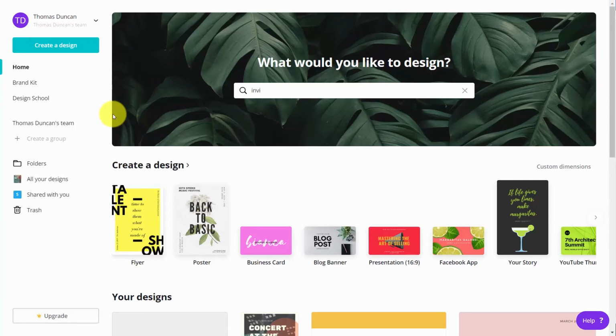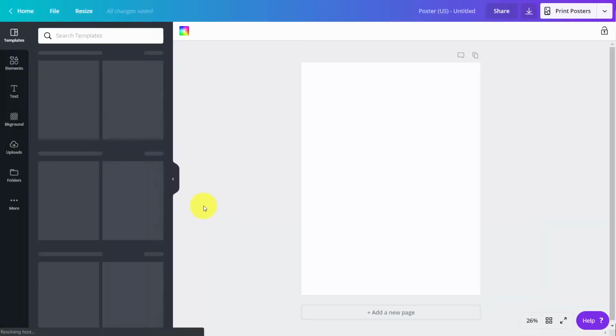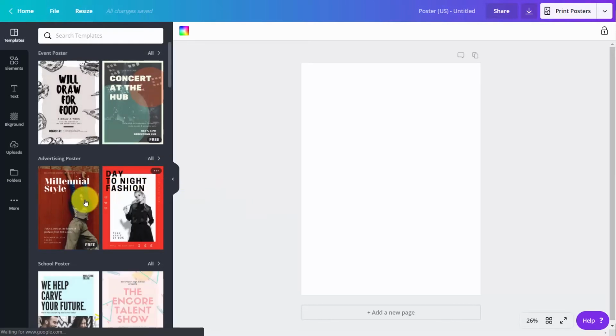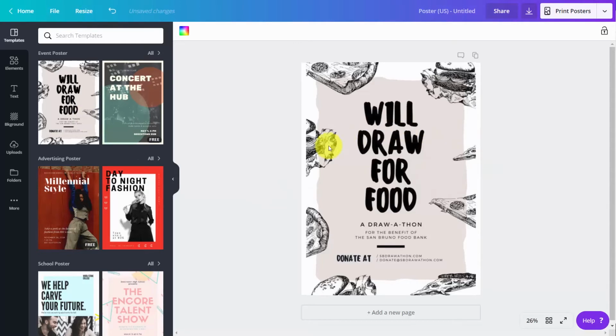Welcome back. Now in this video, we're going to work with the Canva for Work resize option. Now let's assume that you are creating a poster design. And so by doing that poster design, you're going to pick a certain template. You're going to bring that template into your canvas.